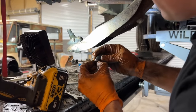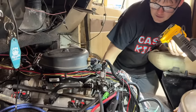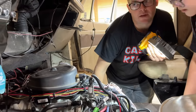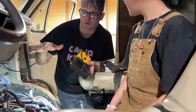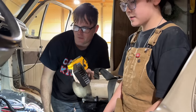That will not come out of there. All right, last one there. So now we have to figure out a way to support this engine from the top so that we can take the motor mount bolts out completely and the engine not fall out from under the vehicle. That would be useful. We have that support that we've used before that's supposed to go on shock towers, but that is actually got really short legs on it.